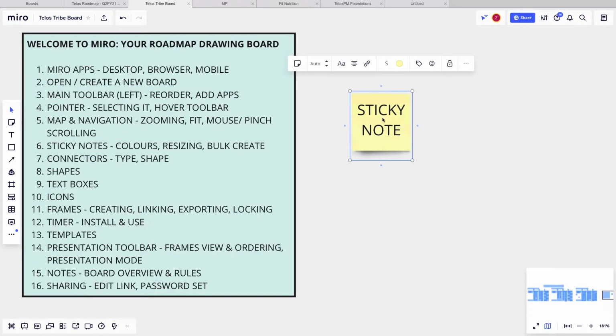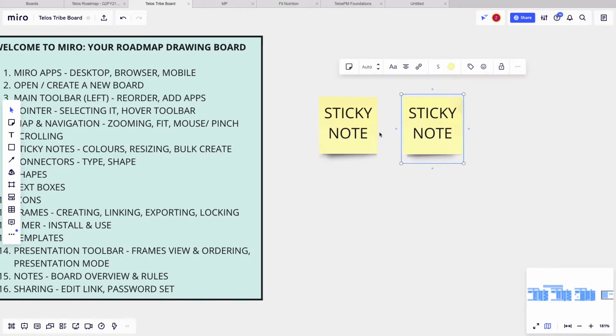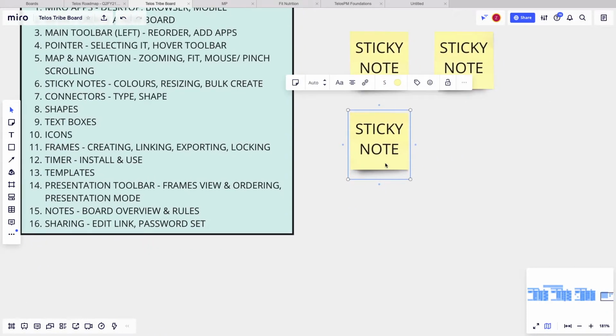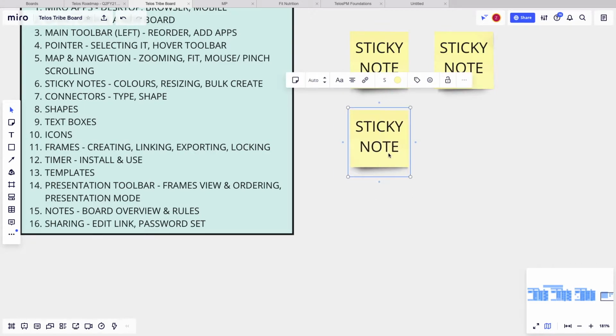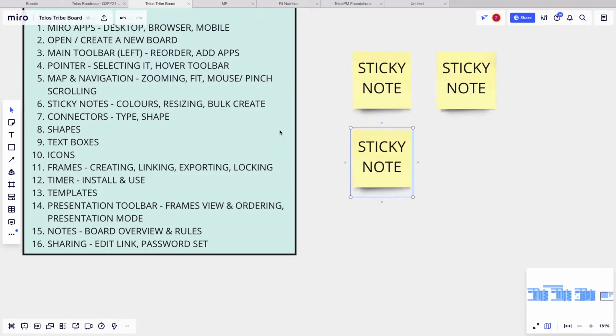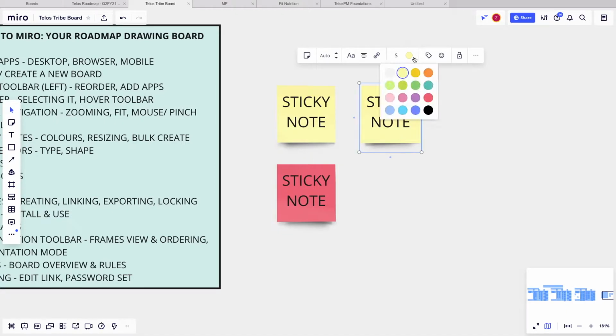I can copy and paste the sticky note, so Control C, Control V, or Command C, Command V on Mac. So you can see that I can have multiple on here, and I can have them lined up by watching the way that it does. I can also resize them, so I can make them quite small or quite large, like this. The other thing I can do with them is recolor them, so I might want to have different colors for different types of messages and notes that I want to put together.